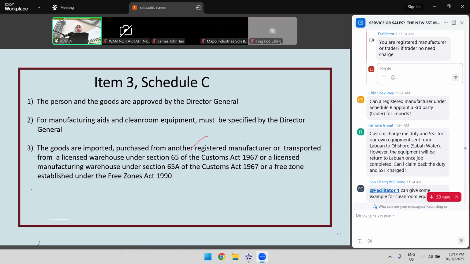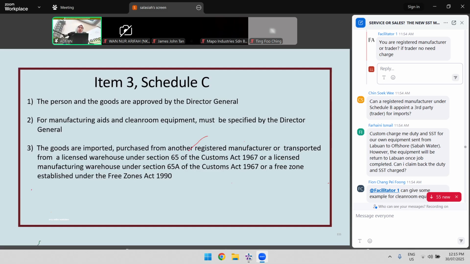The condition here is that the person and the goods are approved by the DG. In this case, the person who has to generate the certificate of exemption is the person that you appointed. Unlike items 1 and 2, where you yourself have to go into the system, MySST, and generate the certificate, in items 3 and 4 you appoint that person, and that person has to go into the system and generate the certificate.